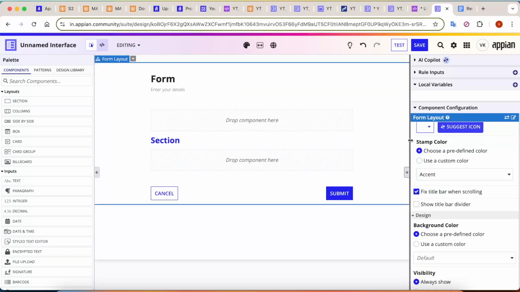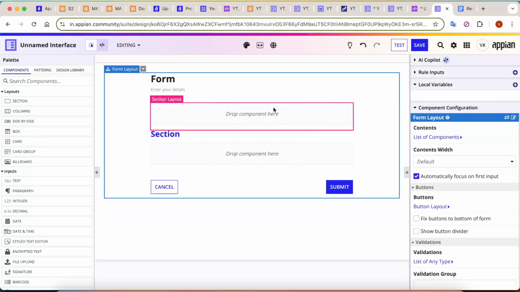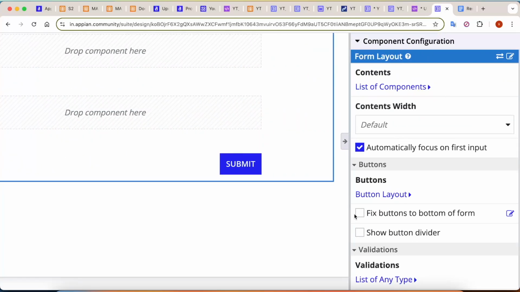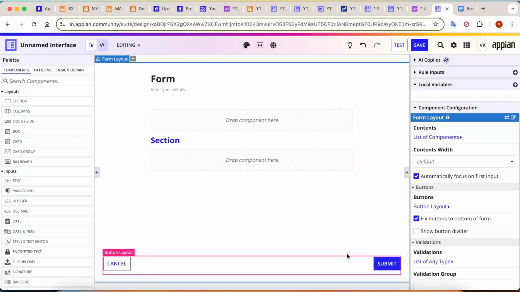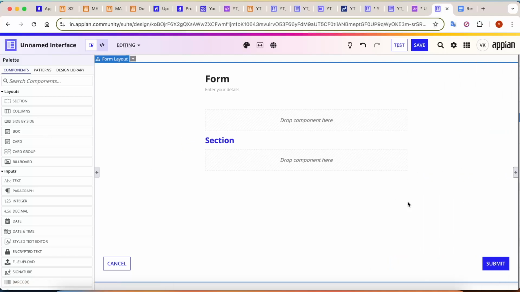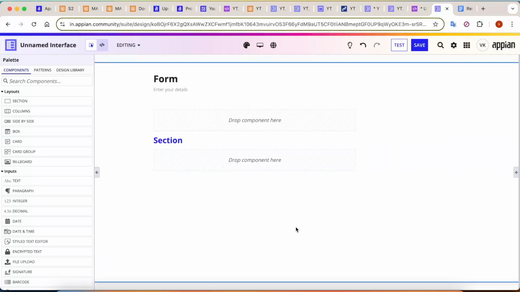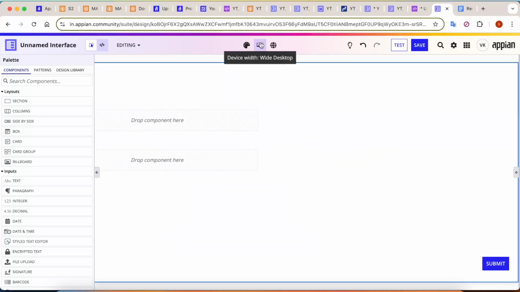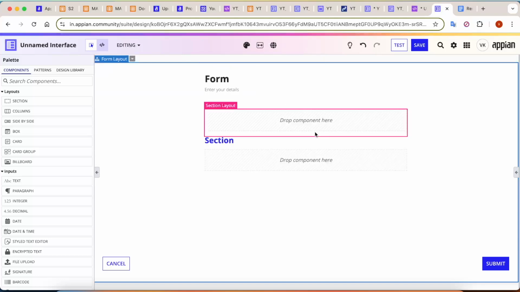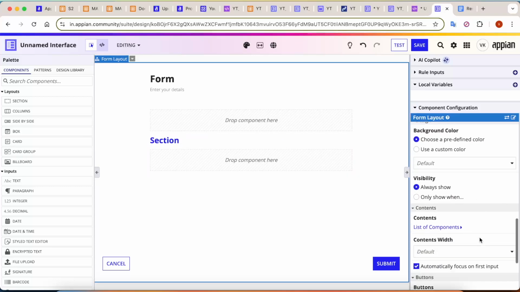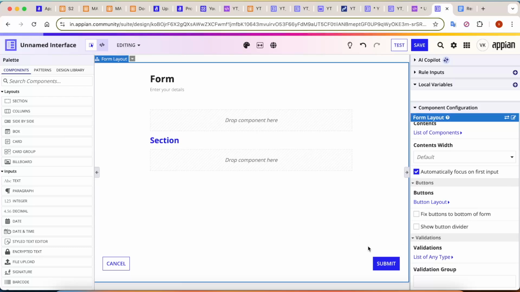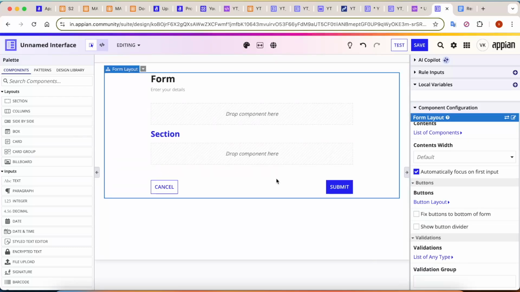After that, the title can be fixed if your form is big here, and apart from that, one button change has also come up here. If you see here, there is one checkbox, fix buttons to the bottom of the form. Click on this fix button here. Basically what will happen, these buttons will be at the bottom. Earlier when we used to create a form, this was the default setting, and when any user viewed that on a wide desktop, they used to see a lot of white space. But now we can avoid those white spaces directly, and we can move this button just to the end of the form as well. You just have to uncheck this button here, and it will be inside that form. You don't have to do custom coding for that particular part.